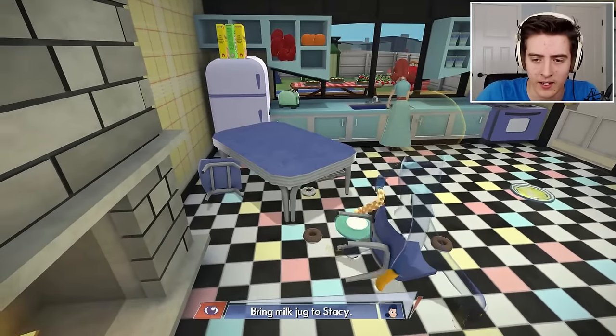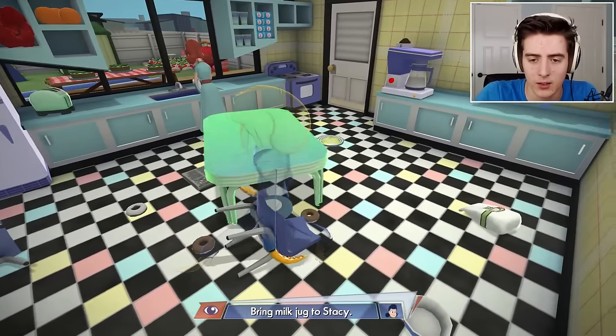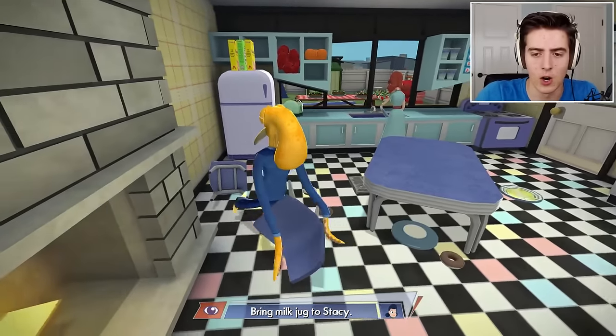Excuse me, just trying to get some milk here. It's out of this stupid kid. I need to move the table. Right? And there you go. Table, you can't be here right now. I'm going to move you back there. There we go. Okay. And over to the milk.